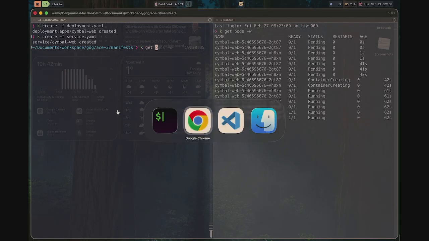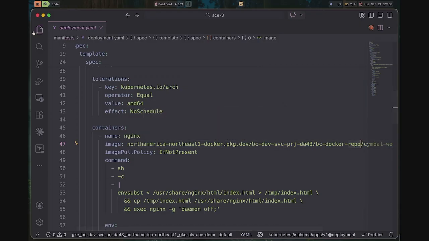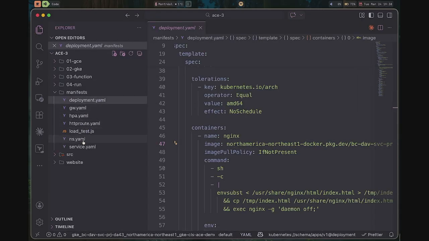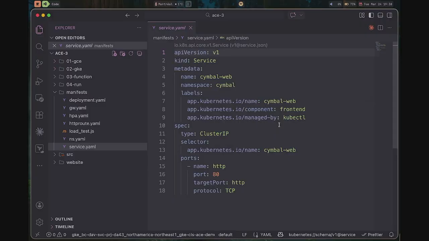I can show you the manifest, if you like YAML, we need to have a drink. But yes, the service is selecting a name in my application, symbol web, which is basically the name of my deployment. Everything is YAML, and every magical thing inside Kubernetes is based on annotations. And yes, this is Kubernetes.